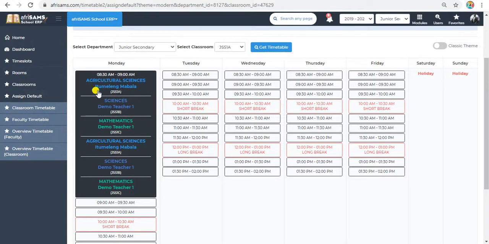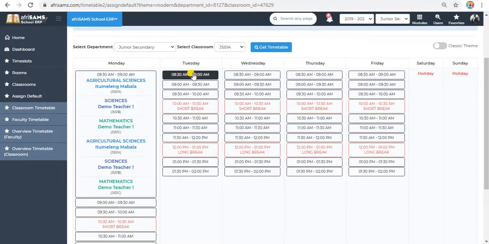Okay, now you can see, in an ideal class it's not possible for the same teacher to be teaching two classes, but because we have limited teachers, that's why I enabled it to go for the purpose of demo. But in real life, you won't be able to assign any teacher that's already assigned.